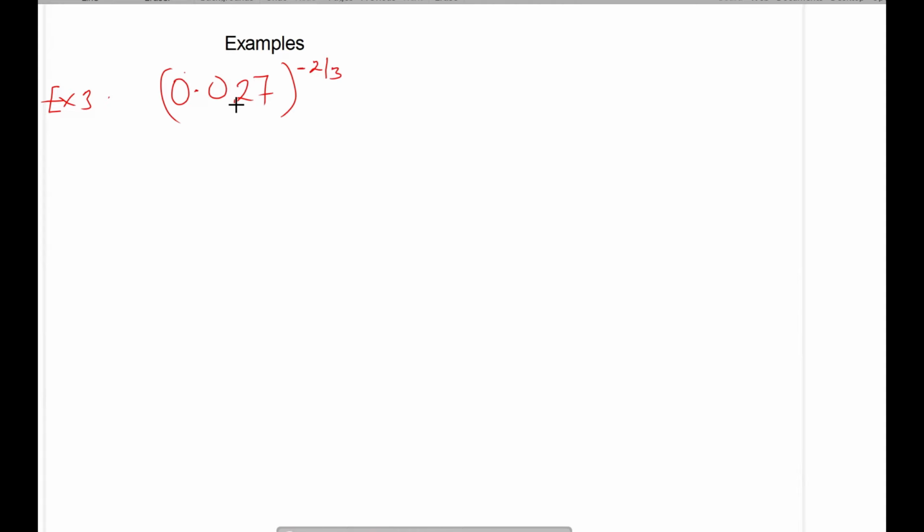Now, this is a decimal. And anytime we see a decimal in indices, we must turn it to a fraction. So how do we turn 0.027 to a fraction? This is just our primary or junior class work. To turn 0.027 to a fraction, we see that we have 3 digits after the decimal point: 0, 2, and 7. So that becomes 27 over 1000, because it's 3 digits after the decimal point, all raised to the power of minus 2 over 3. Now, don't forget, this is a fraction, 27 over 1000.